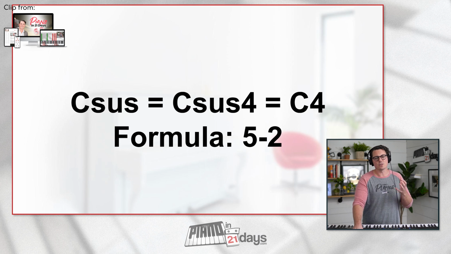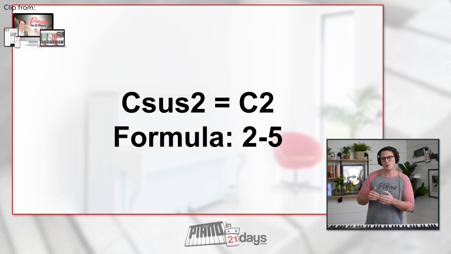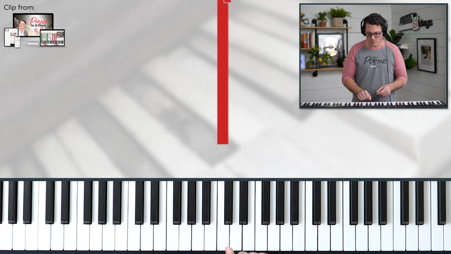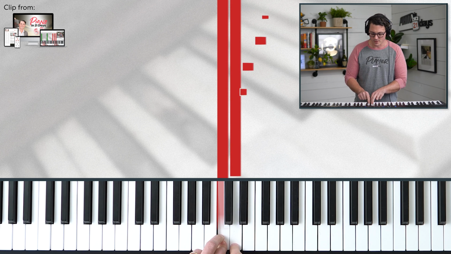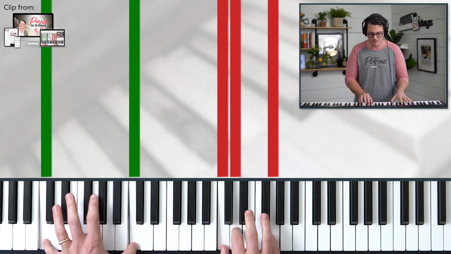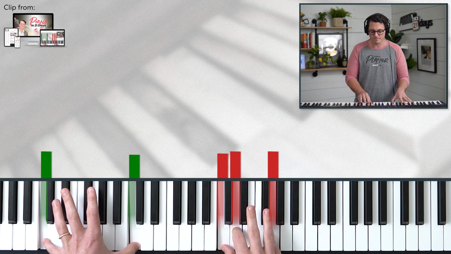The next type of suspended chord is the 2 variety, and it's just the opposite formula, right? So major chords and minor chords had opposite formulas, 4-3-3-4. Well, your suspended chords, the sus4 and the sus2, also called second chords, have opposite formulas. So this one's 2-5, all right? So C2 or C sus2 would be, start at C, 1, 2, 1, 2, 3, 4, 5. 2 C's in the left hand, like that, all right?